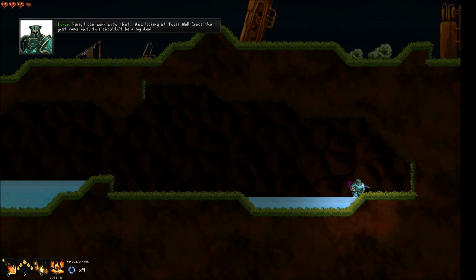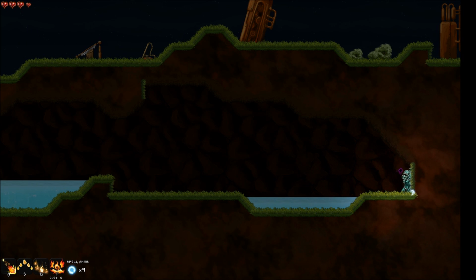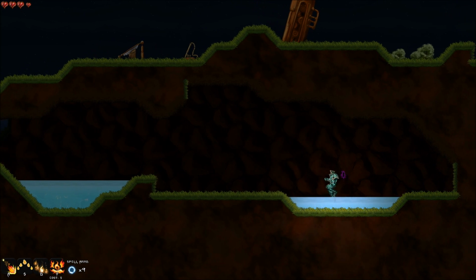And looking at those wall crocs that just came out, this shouldn't be a big deal. If it was just those, I'd agree, but Demonica has much stronger servants he can send at us. Wonderful. Activate Purify. If we activate Purify any of the deep gate tiles marked on the world map, they'll spawn more monsters every turn. Good grief. You can review this info, Strategic Advisor. Right, just can it.